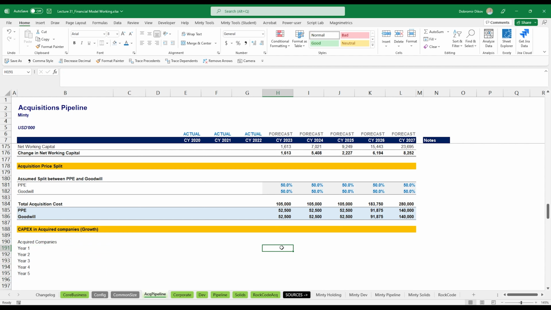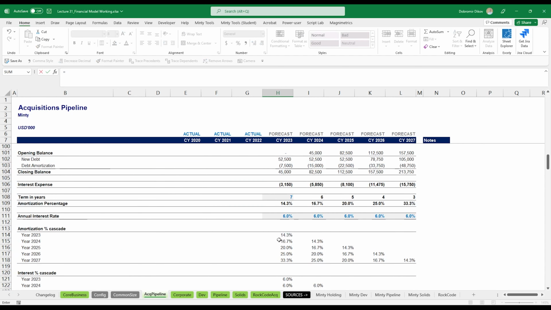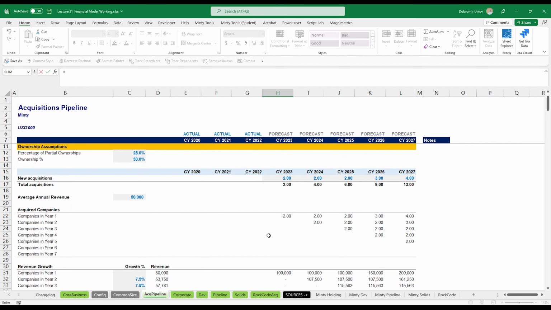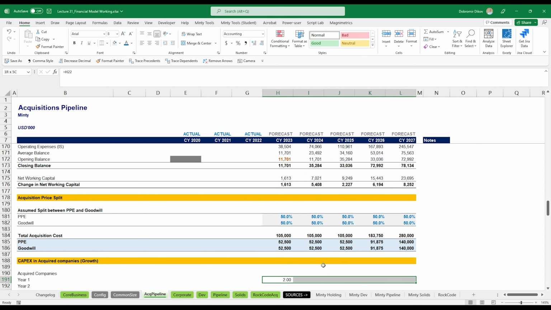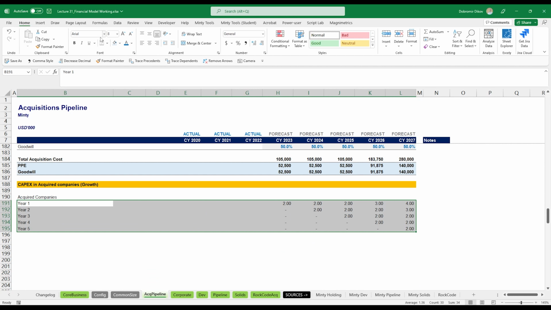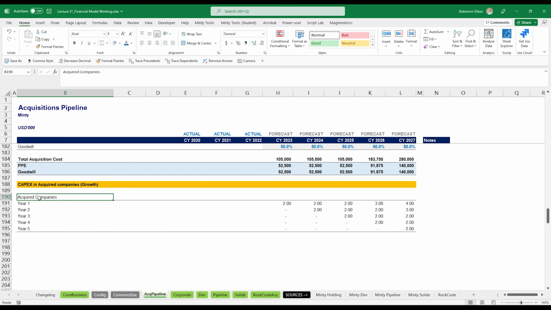Just going to link to what we had up above in our acquired companies, in our ownership assumptions, because it would be much easier to have them here instead of constantly linking up there. Format that a bit and indent those.